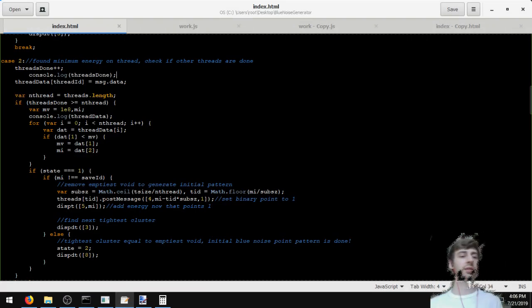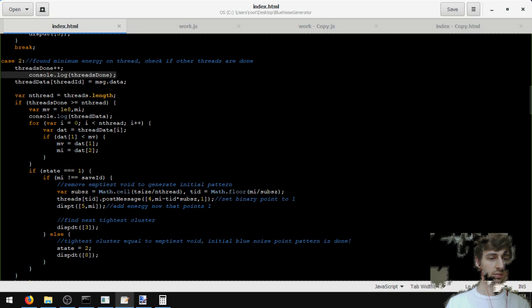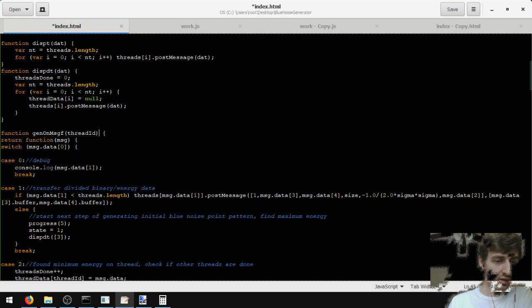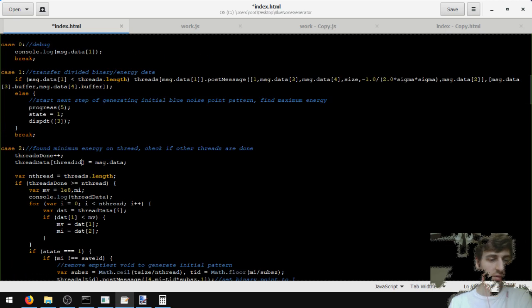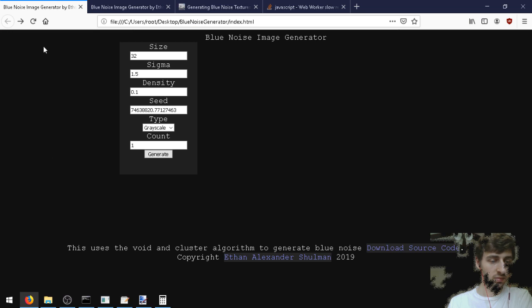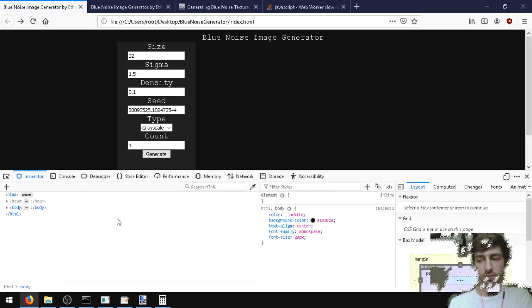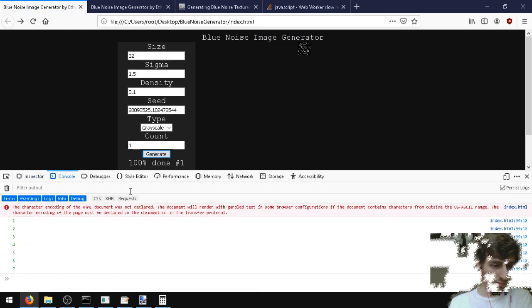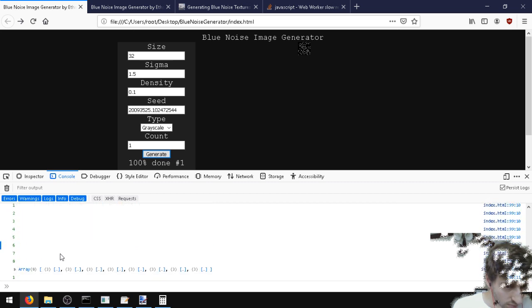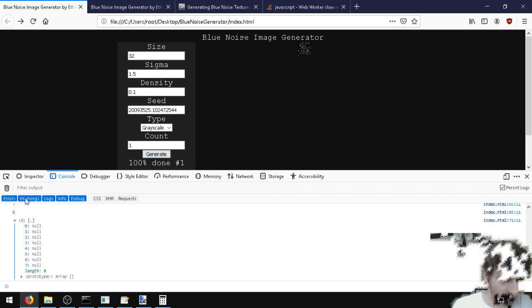What the heck? Thread data, thread ID. Thread ID is right here. So instead of doing threads done, let me do thread ID. Yeah, it's absolutely fine, except for null.